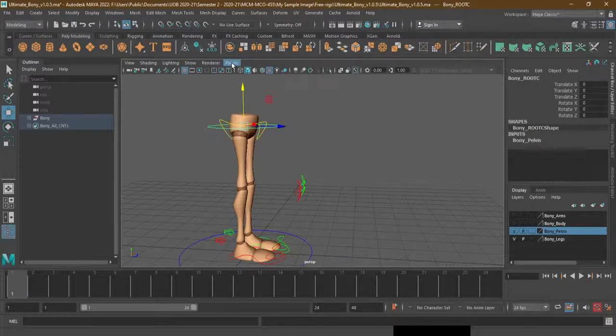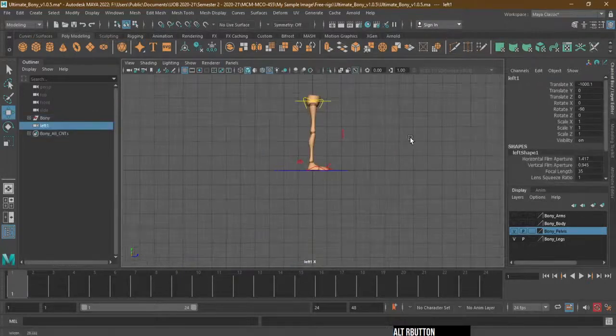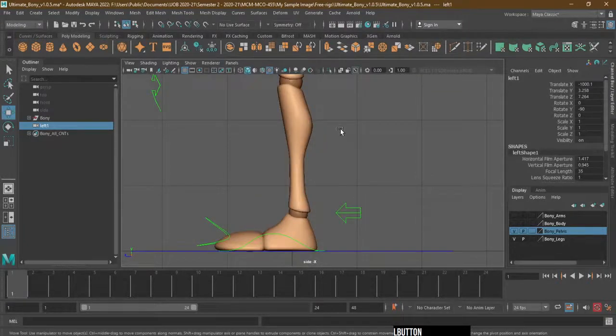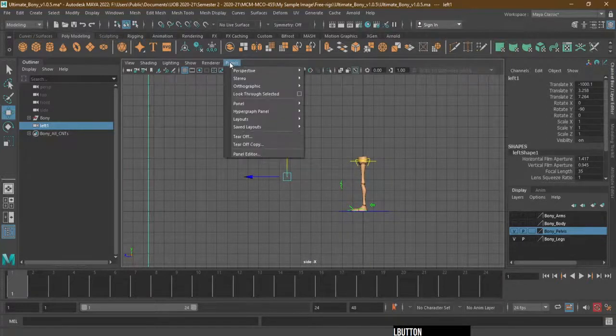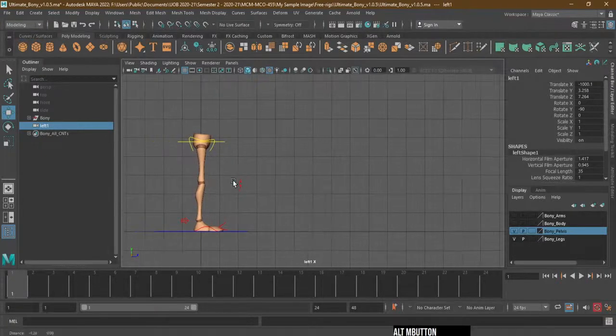So what I will do is go to an orthographic view, and I will go to side, or I can go to new and left, because side right now is the right. The right is basically the side, but I don't want that. I want a left side. So I want this side basically. Otherwise it will give me a side view just like this one. This is not what I'm looking for. What I'm looking for is the opposite side of it, this one. I feel more comfortable using this side.